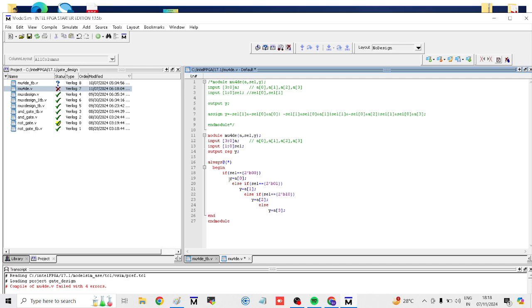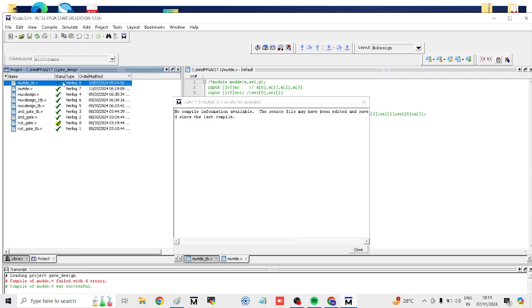Whatever variable is going to get a value from somewhere should be reg, means the left-hand side should be reg, the right-hand side can be reg, it can be wire. See, it's successful now.